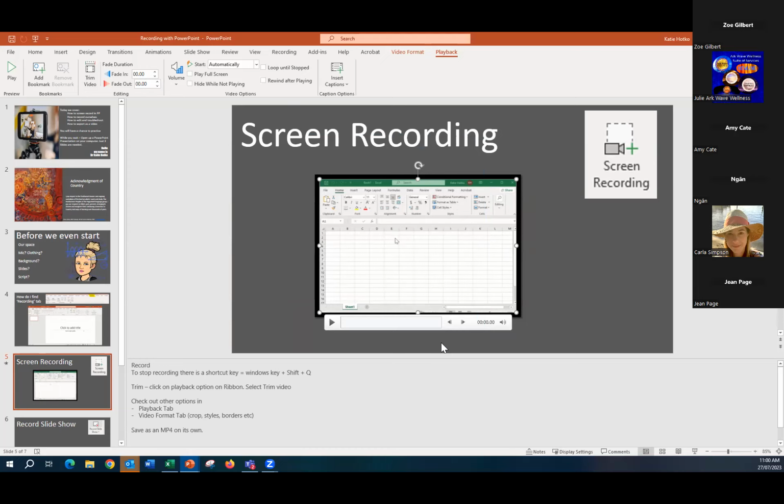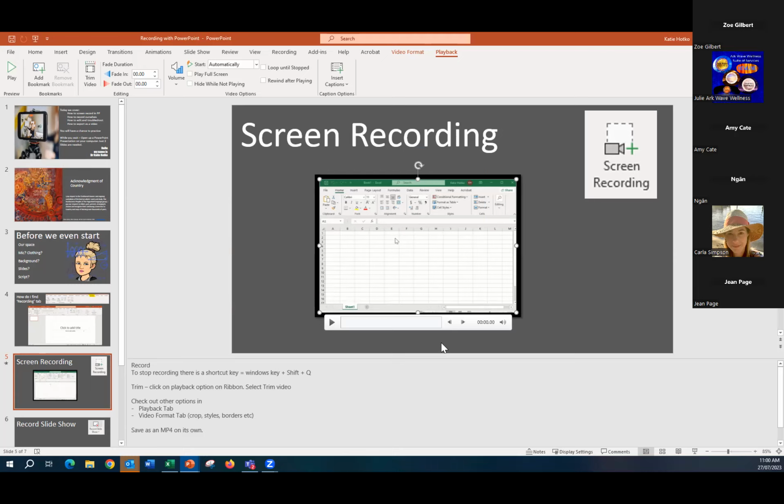Amy has said in the chat, if you want to get fancy, you can put it into a photo or an image. It takes a little bit of time, but it looks cool. Very true. There's all sorts of really cool stuff you can do, particularly with the screen recording and other types of recordings that we can do and pop in here.